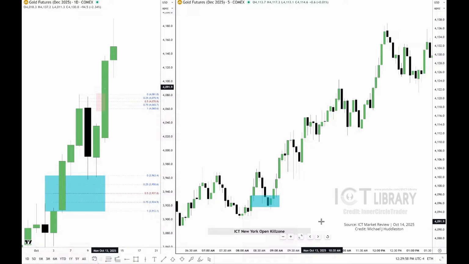How can I do that, ICT? That's exactly what I want to do. Glad you asked. Swing low. Market drops down, clears the sell side, and then leaves. What's this up here? What's this high versus this one? High probability candidate for what?